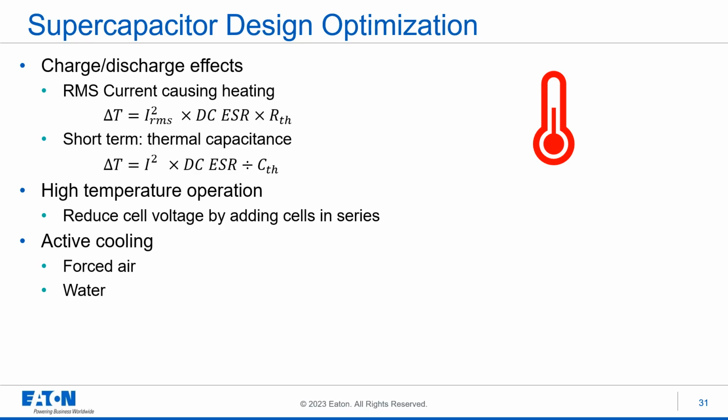Generally, whether due to self-heating effects, high ambient temperature, or just the need for a longer life of your design, adding cells in series will offset, giving longer life and offsetting temperature issues. So in our example, going to 7 cells would yield a longer product life before reaching the 30% capacitance drop or 100% ESR increase. Please note that when you add a cell in series, you may also need more capacitance, since the capacitance will drop with more cells in series as the capacitance divides by the number in series.